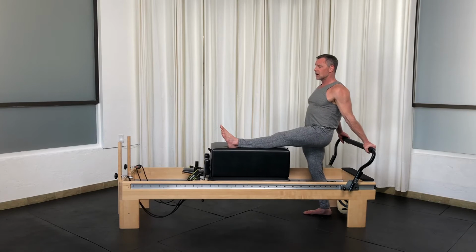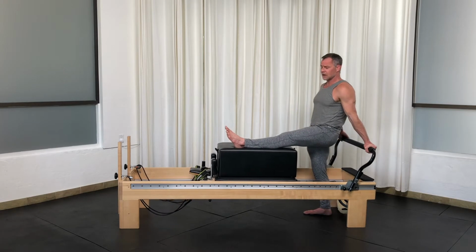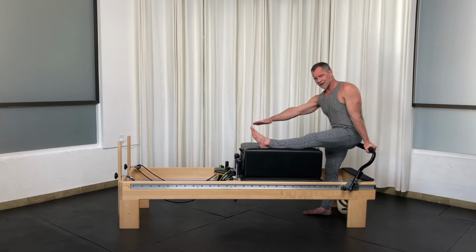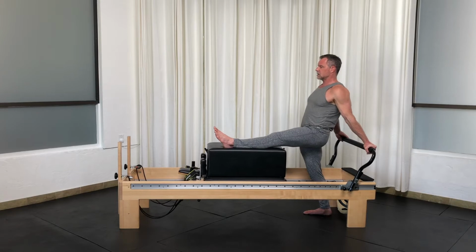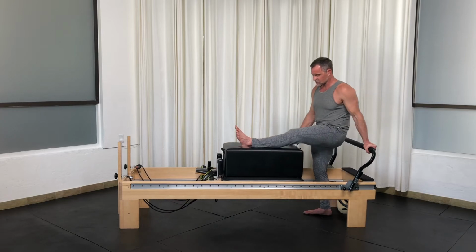I've done this on the box, leg on the box. I've done it heel on the carriage without the box, and I've also done it on a stability ball on the bed too. So there are a lot of really great different variations that you can do with this dynamic hamstring stretch. Switch legs.